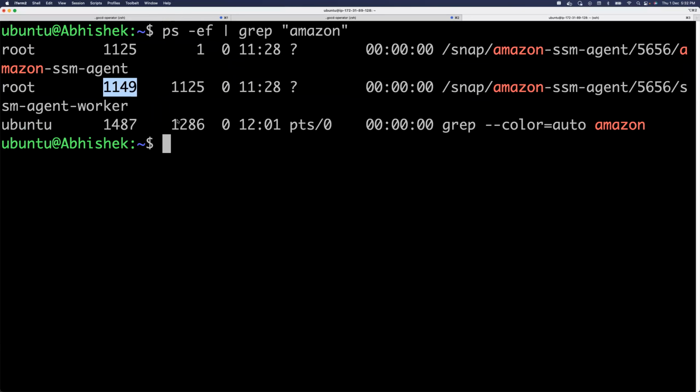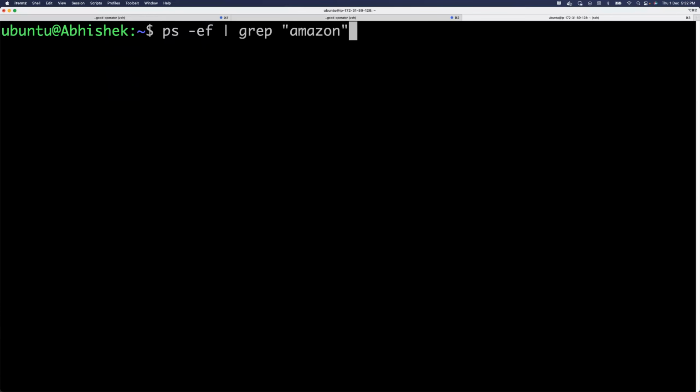Because whenever you want to kill the process, take the thread dump or the heap dump of the process, you use the process ID. Anything you want to do with the process, you always use the process ID only. Now, before we jump on to understanding how to fetch the process ID from this entire list, the first thing you need to understand is this command.